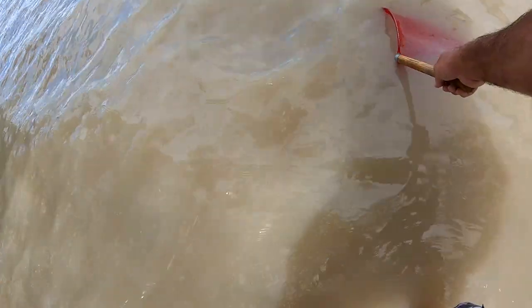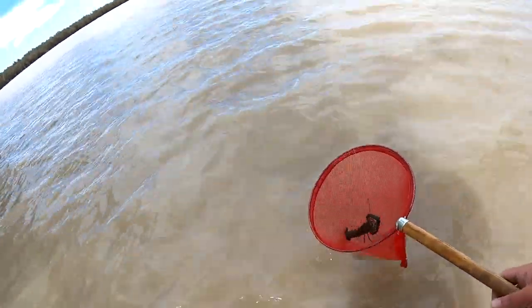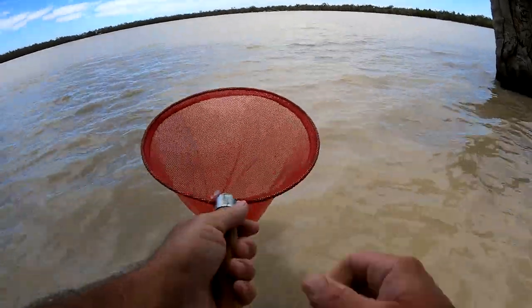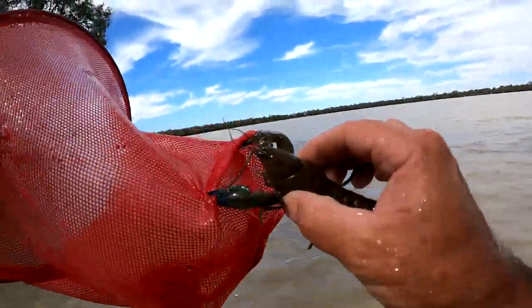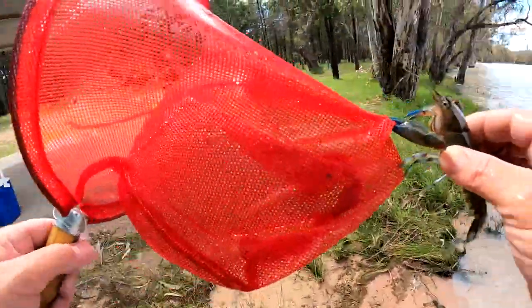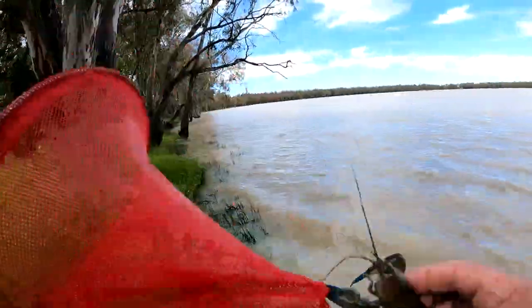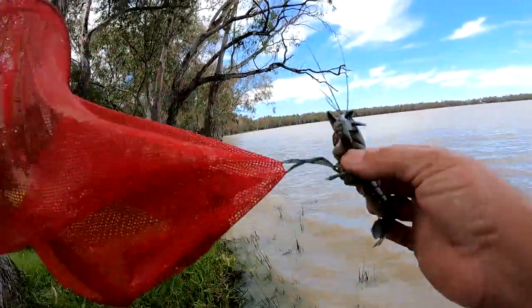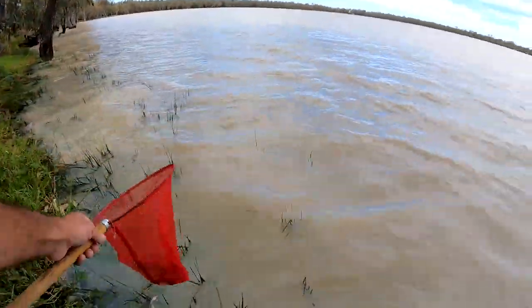Ready? Here he is. And he's in the net. He's only a little fella. Give you a look at him. He's only a little little tacker. What I'll do, I'll walk down here and I'll let him go. I don't want to be eating that. He can go back for another day. He'll be good next year, that one.